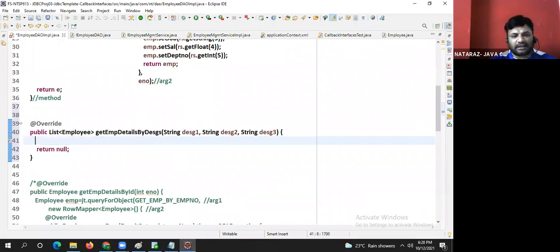I'm taking the return type as List<Employee>. empsList is equal to List<Employee> empsList is equal to.